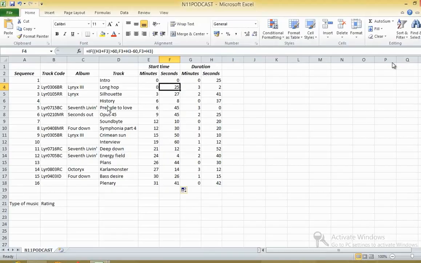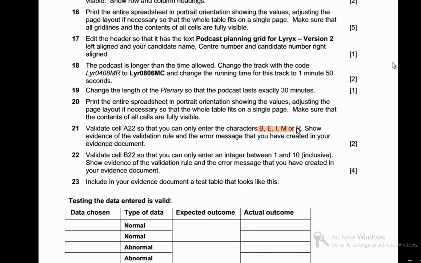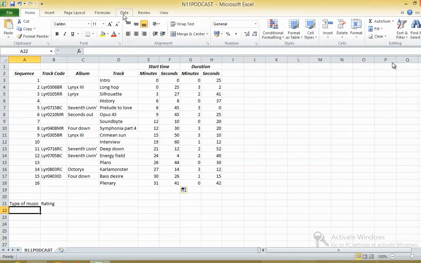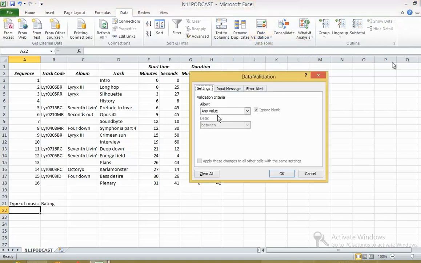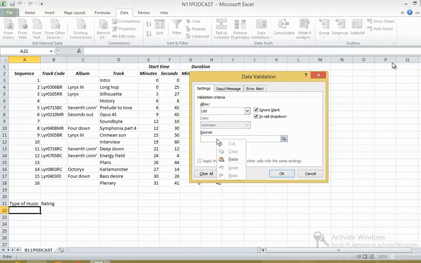So we need to validate cell A22 so that we can only enter these. How do you do the validation process? Well, very simple. Come into Data. After coming in Data, you need to go to Data Validation, and over here we have to say this, and this will be only this and this.